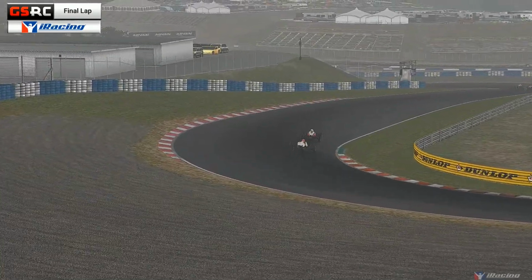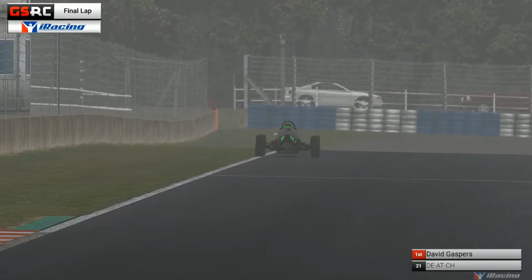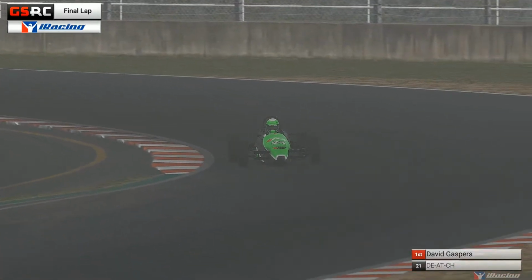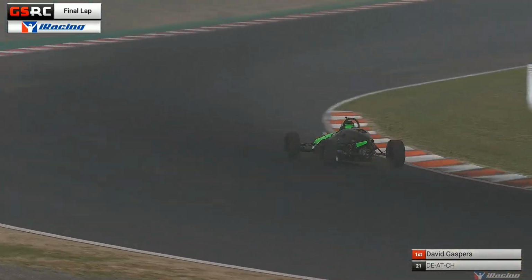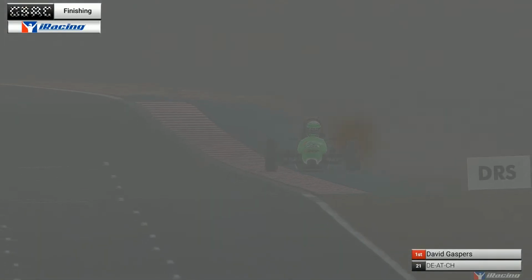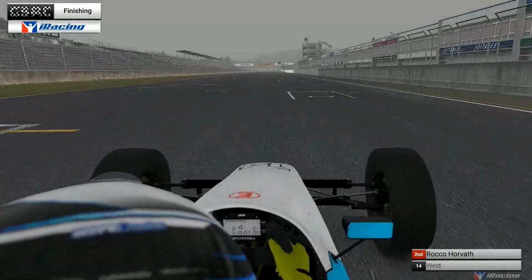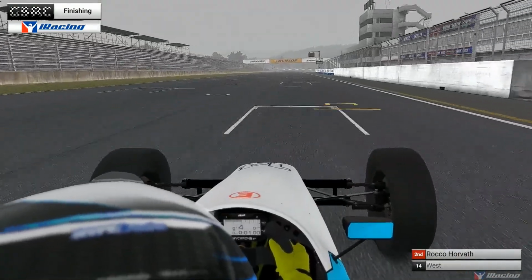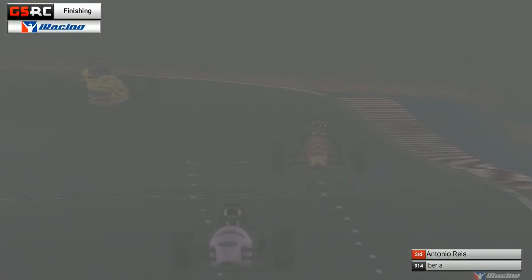It doesn't look like he's got enough as he falls back, which takes us to Gaspers, as the 21 is going to take his first win of the season. Amazingly, it doesn't happen until round 4, which I don't think anybody expected. But David Gaspers has had 2 second places, and now he tops it off with a win in Japan at Okayama. And just down the road is Rocco Horvath, who we should have probably given more credit, because he had a very quiet but very good race out there.